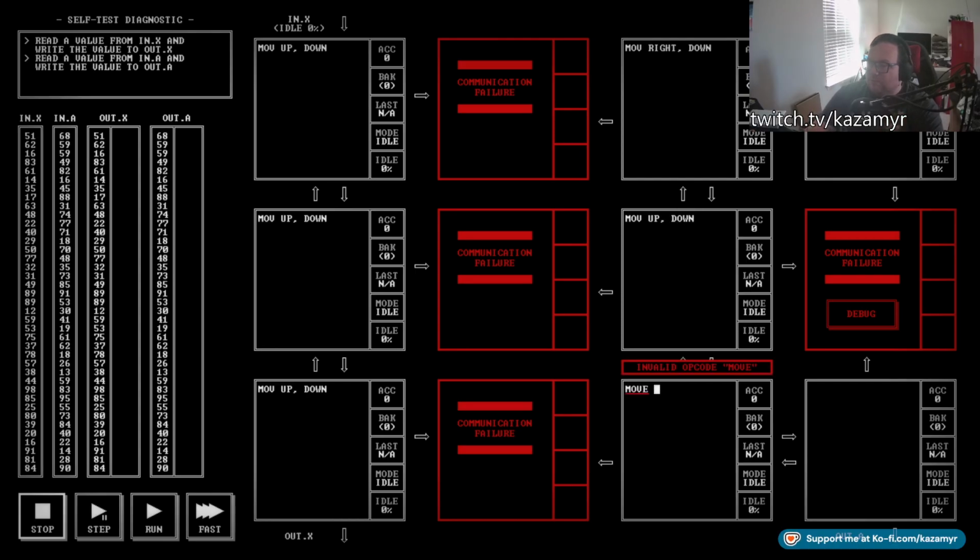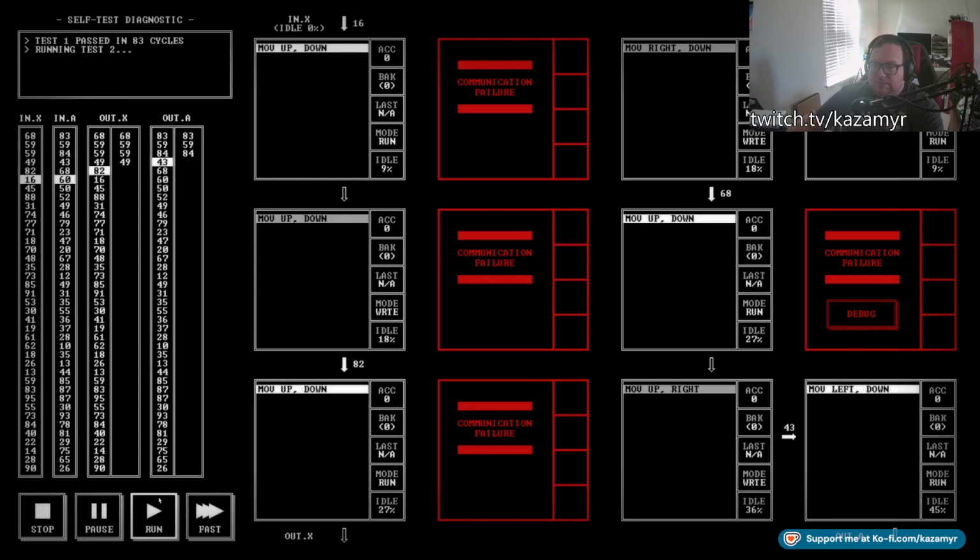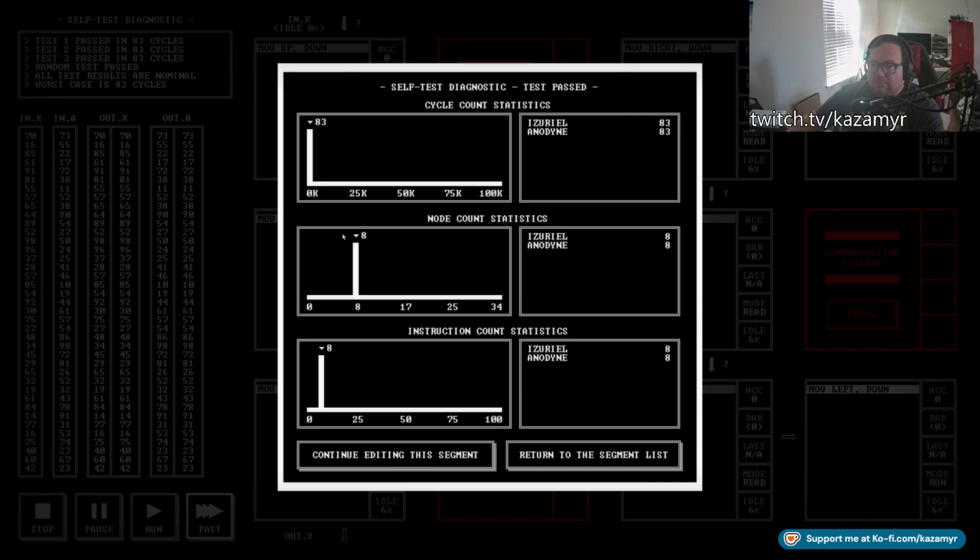We're going to move the right side to the right, and then move the left down. And that should do it. If we run it, that gets us all the way. Yeah, we're good. Cool.